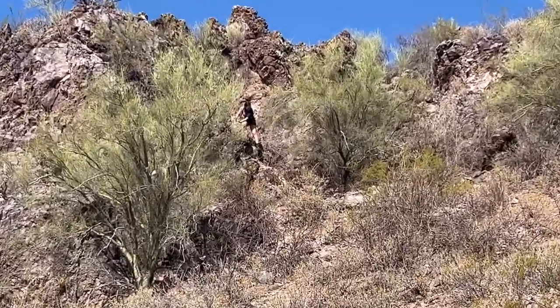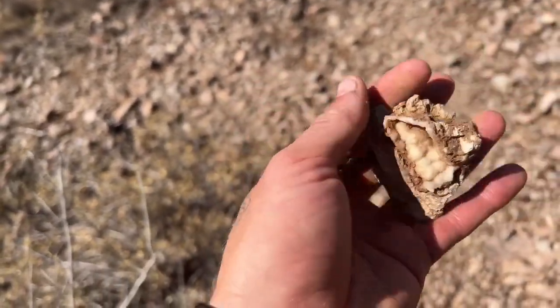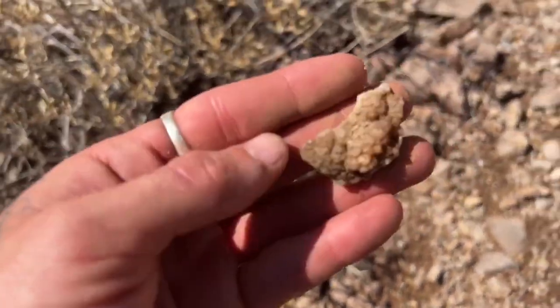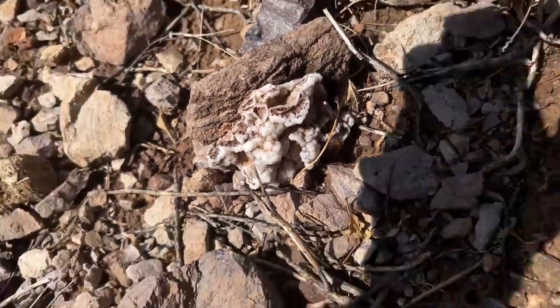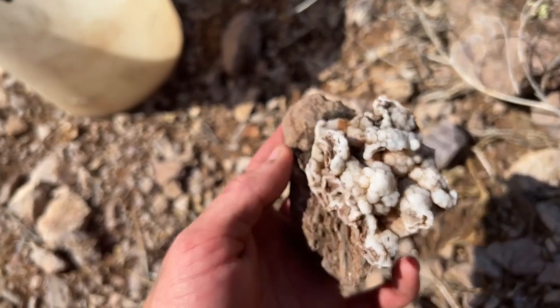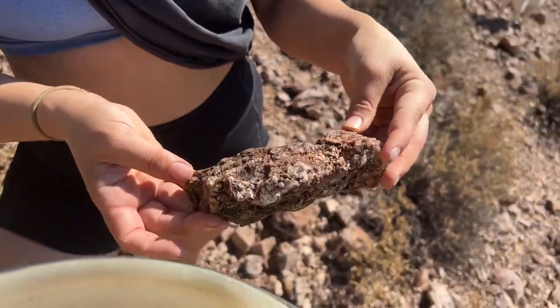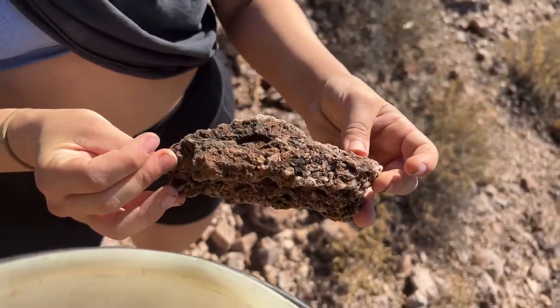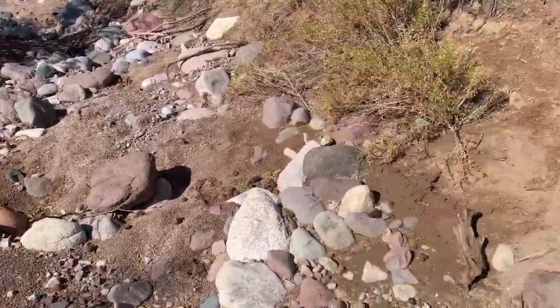That's rock climbing over there. This one's pretty cool right here — still stuck in the same rock, and down here, another broccoli or cauliflower. Here we go, here's a pretty big one right here — check that out, sweet. Doesn't look that cool right now but hopefully when you cut it, nice and full of bands. All right, we're back down from the mountain — my phone died so I didn't really record the rest of it, but we didn't find nothing too crazy.